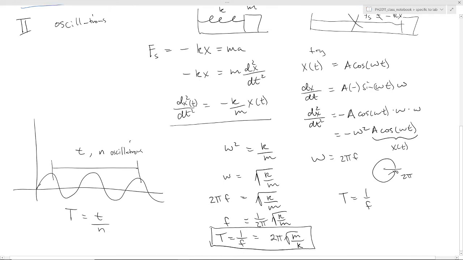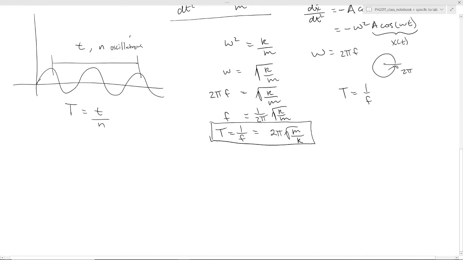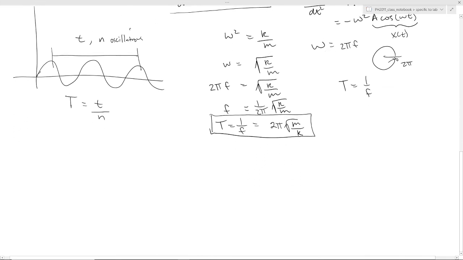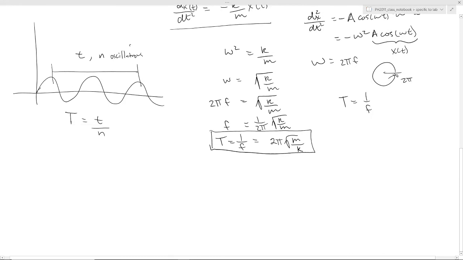And what we're going to do is create a plot with this as well. So you could plot the period directly. Let me put it over here, actually. You could plot the period directly and you would see this as a function of m. You would see this square root of m over k dependence.